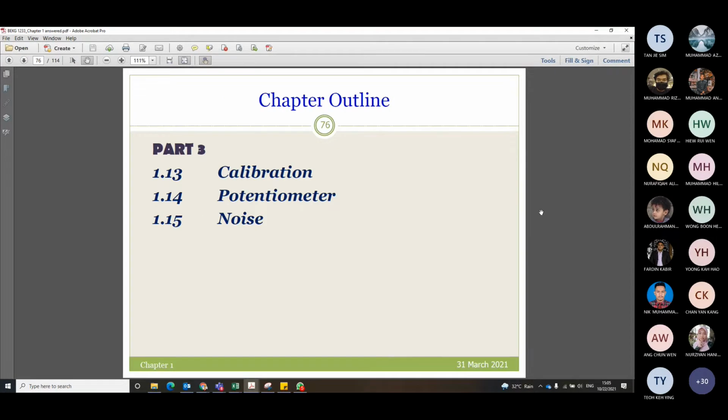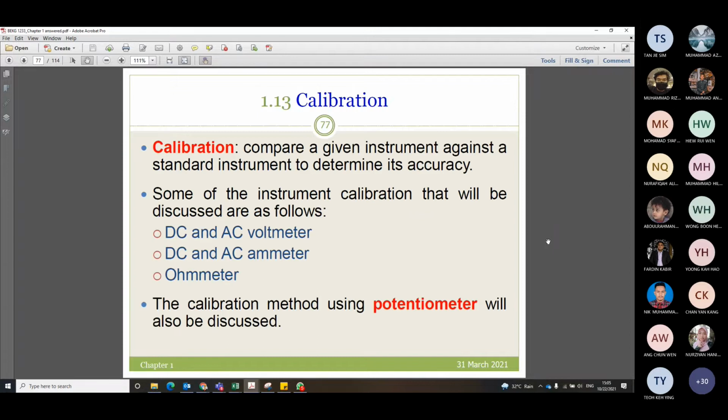Okay, so now we are going to go for a chapter on part 3, which is on calibration, potentiometer and noise. Basically, calibration is the way to compare a given instrument against a standard instrument to determine its accuracy.